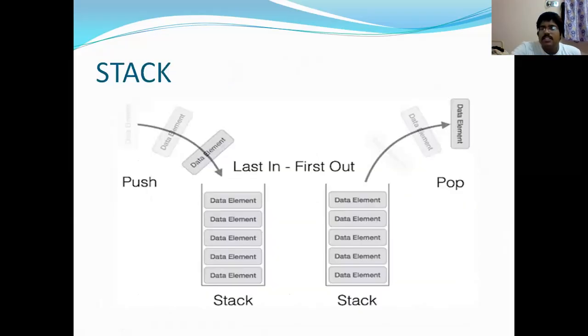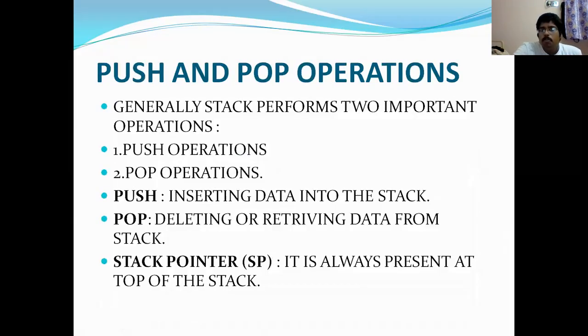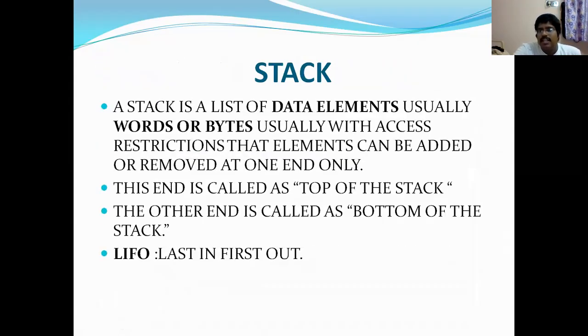So that is the matter I have included in my topic also. Push and pop. Generally, a stack is a list of data elements. The data elements may be bytes or words. That means if you want to push or pop data, you cannot push 3 bits, 5 bits, 4 bits, 10 bits like that. If you want to push, you need to push at least 8 bits or multiples of 8 bits, that means 16 bits, 24 bits, 32 bits, 64 bits. You cannot push 4 bits, 10 bits, 12 bits, 14 bits.